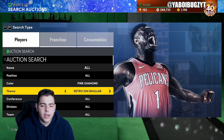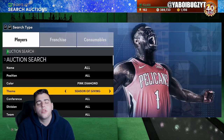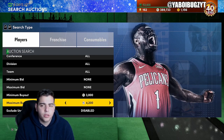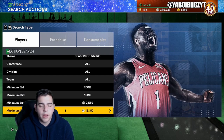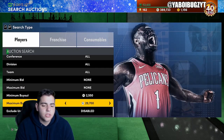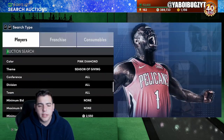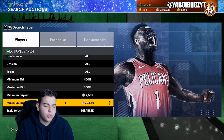Next filter is Seasons of Giving Pink Diamond cheapest. I also have another snipe filter — set maximum buyout to around 30k and you can get MJ. Walter Davis is a very good pink diamond — he might rise in value. At 28 to 30k he's really cheap and I think he might rise. Jason Williams and J-Rich might also pop up on this filter. It looks like Jason Williams and J-Rich did go up, so honestly try to snipe on this filter — it's definitely not a bad one.